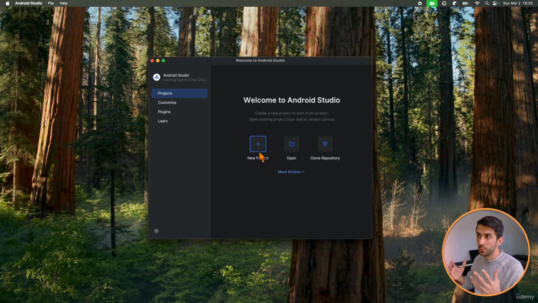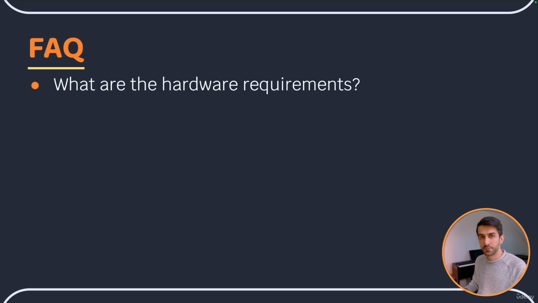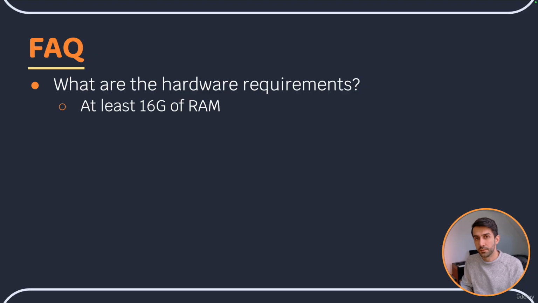But first, some questions that might pop up. For example, what is the hardware requirement for Android development? It's nice to have at least 16 GB of RAM, especially if you're using emulator, which we will get to later. Lower than 16 GB, you can still start, it is okay at the beginning, but you might feel that your system gets slow and it's just a bit annoying.